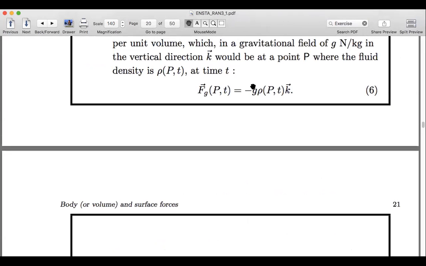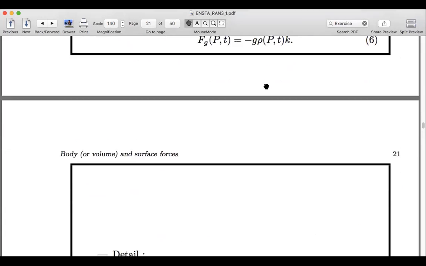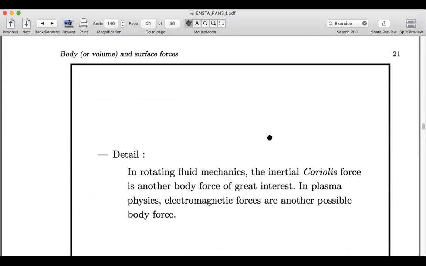Okay, so as I say, by far the most important body force for us is the gravitational force of the Earth, which we treat in this way. Just to be aware, you'll also take with me the class in oceanography, and then we'll see inertial forces. Inertial forces arise when you use non-inertial reference frames. The most important is the Coriolis force. There's the centrifugal force and the Coriolis force. And the Coriolis force is a body force as well.